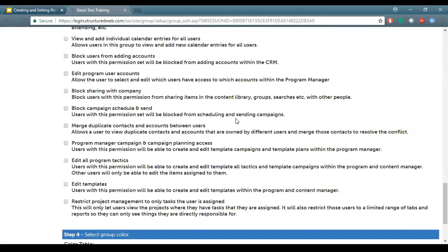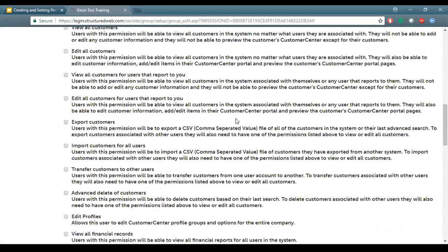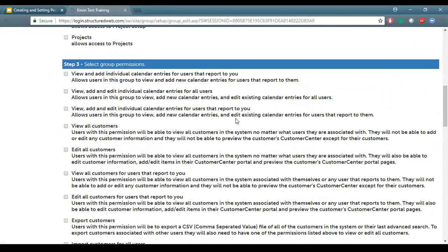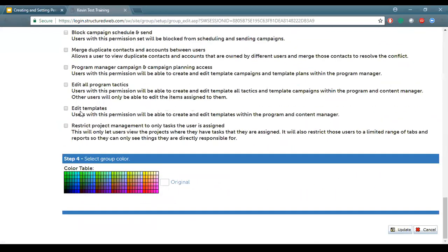We have a bunch of them, so I do recommend reading through them on your own carefully, just so you can see the scope of the permissions that are available to you, or to the partner to use. For example, the first one says, view and add individual calendar entries for users that report to you. Allow users in this group to view and add new calendar entries for users that report to them. So let's just click on that one for the purposes of this training.